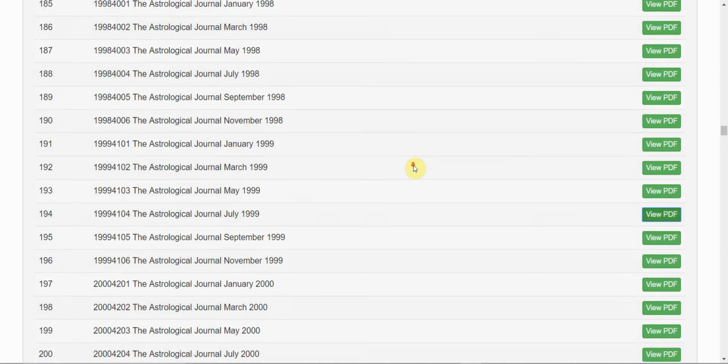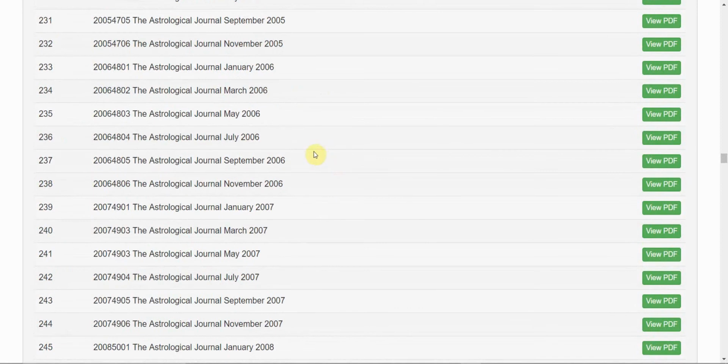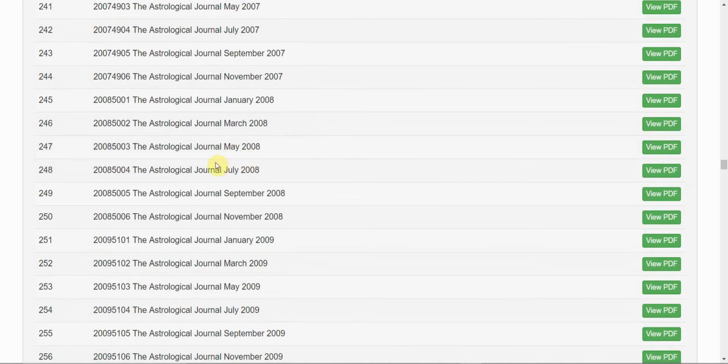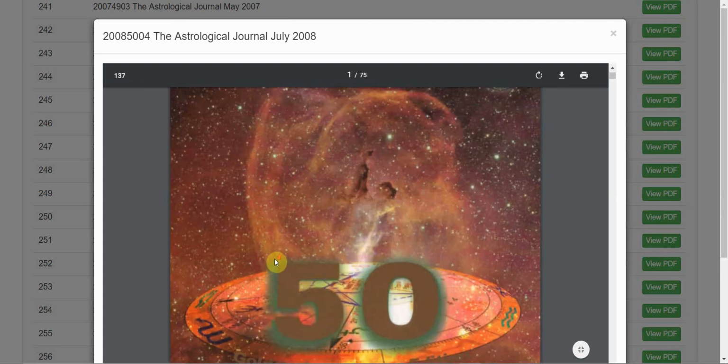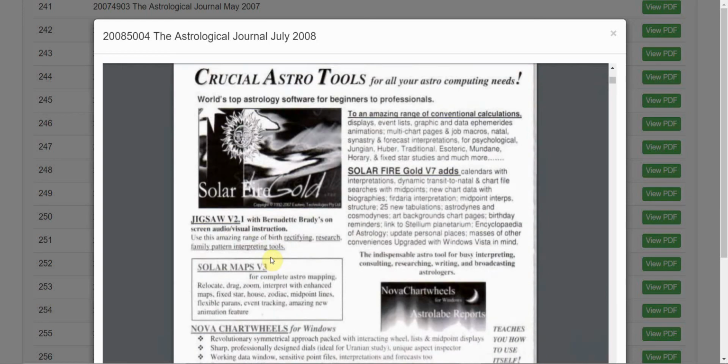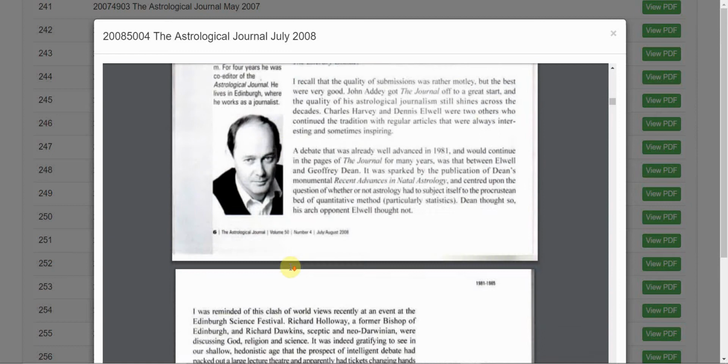And we go straight forward now to 2008, and July 2008 is when Gerasim Vitalis, who was editor from about the year 2000 to 2008, really long service, brought out I think his last but one journal, and it was a special 50th anniversary one. By then the covers had become coloured, and that's a gorgeous coloured cover, and the internal layout had become much more sophisticated.